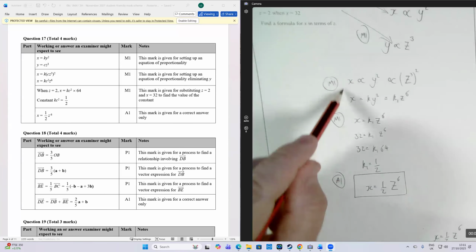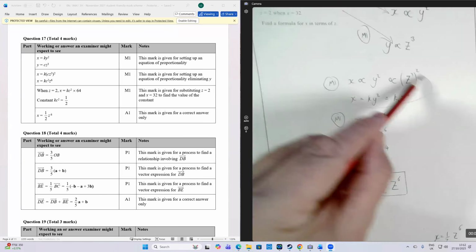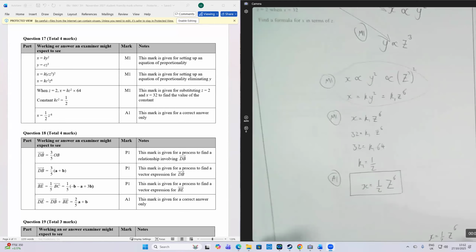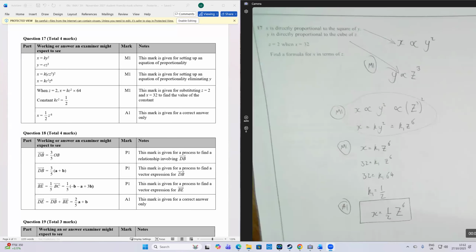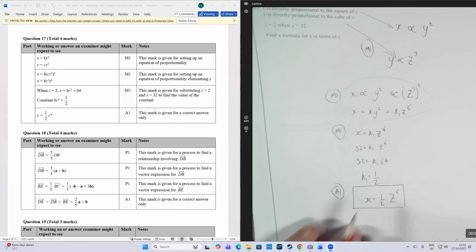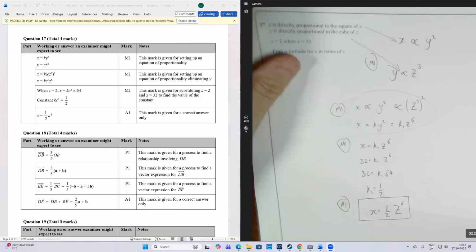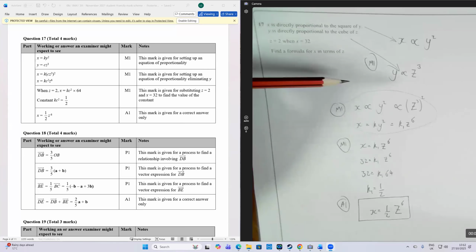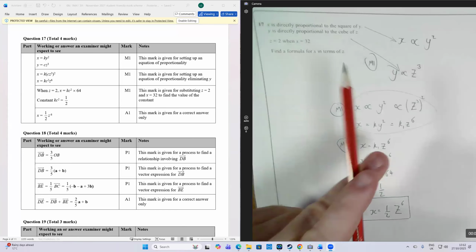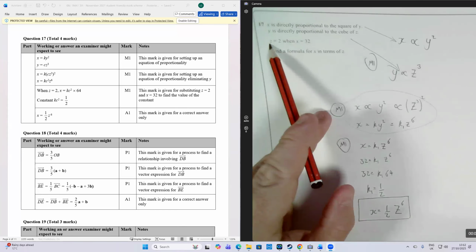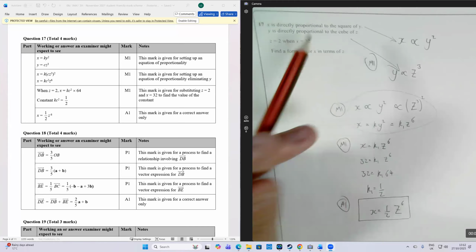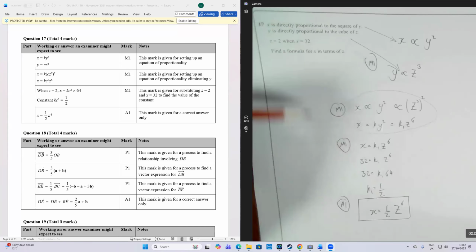Now, that I think is the trickiest idea in this whole question. We're linking together the two proportionality statements, so they're coming one after the other. Unfortunately we've had to do it that way, because sometimes we can break them down into two separate bits and then combine them. But because they've only given us information about the last part and the first part, we've had to combine them all in one go.